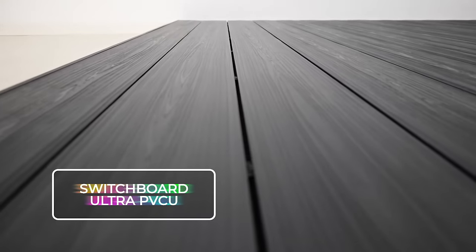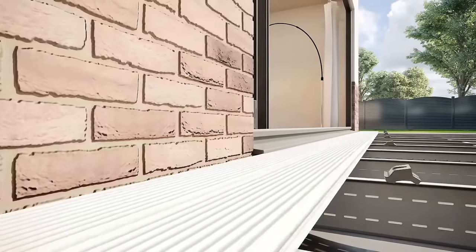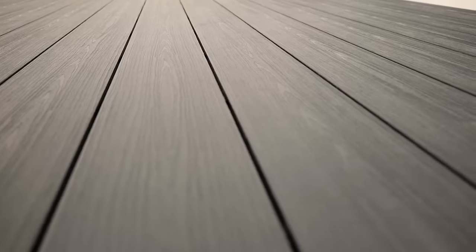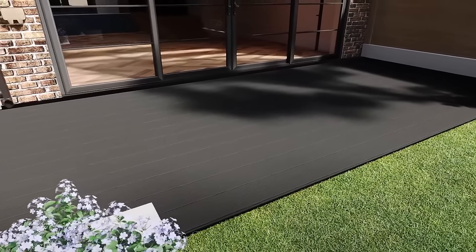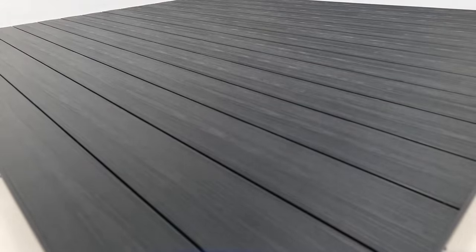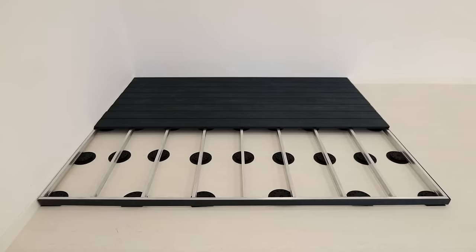Switchboard Ultra PVC-U. If you're after robust, lifelike composite decking that doesn't require a yearly touch-up, Ultra is your go-to. Perfect for home gardens or commercial spaces, this top-notch composite deck board boasts a fully synthetic core crafted from recycled material, all swaddled in a premium shell. The main ingredient is PVC-U — PVC's cooler cousin minus the plasticizers. It doesn't slip, bend, warp, rot, rust, or absorb stains. No paint job or sanding is needed. Choose from four colors and a grooved or woodgrain pattern. The boards are 6.8 inches (175 millimeters) wide and snap together easily with a T-clip system.